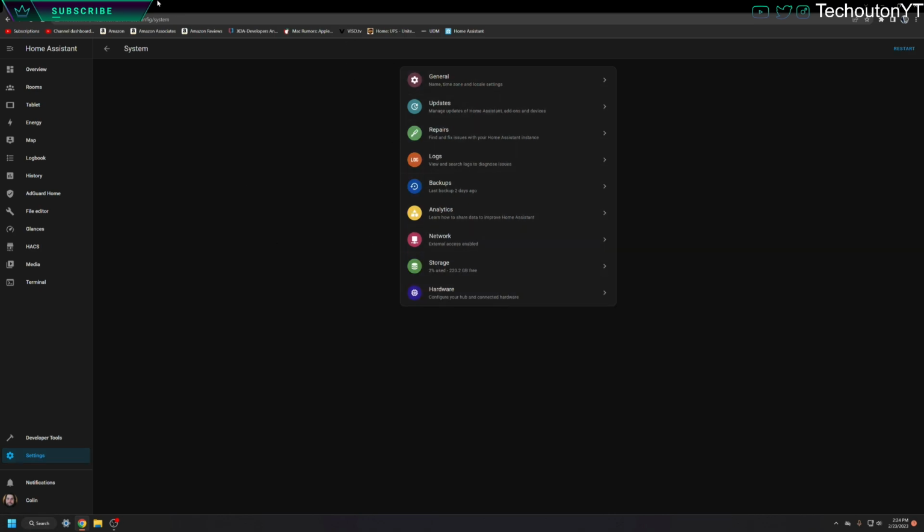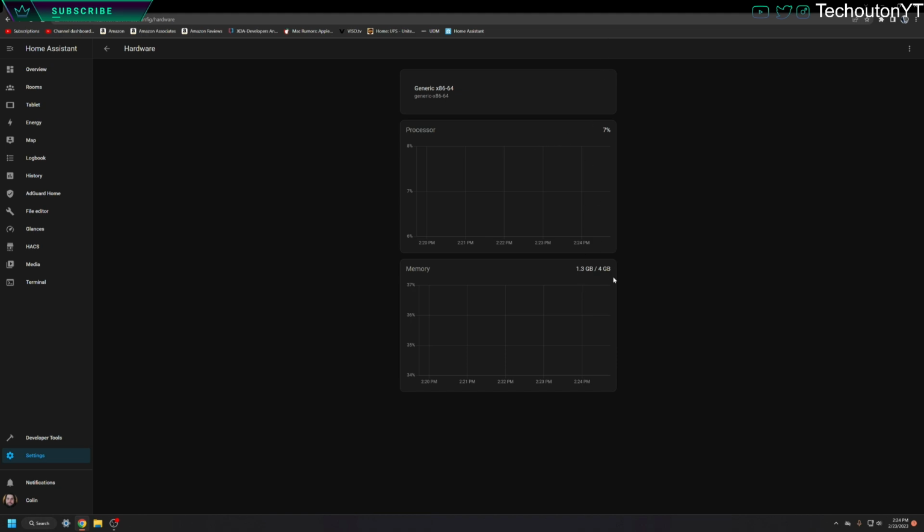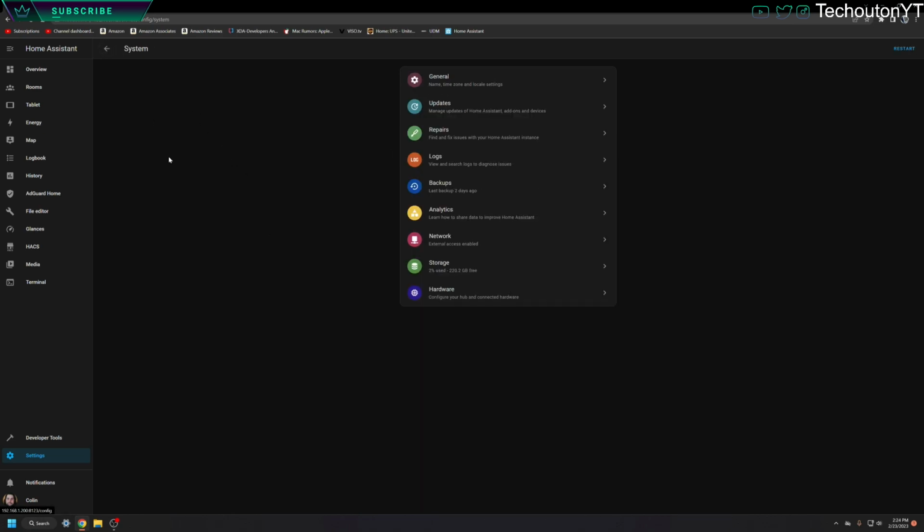And then system settings, you can do your backups and stuff like that right there. We'll see the system stats here. You can see all the processes, well, not the processes, but the processor. So it's not really using too much. It's not too system intensive, so a little cheap PC is just fine for this. We have 1.3 out of 4 gigs of memory and 6% processor. Usually stays under 10%, so not too bad at all.